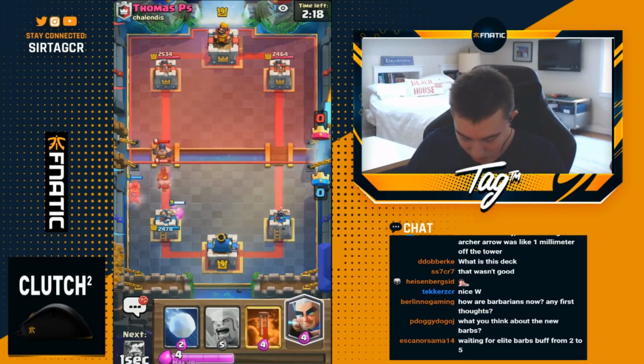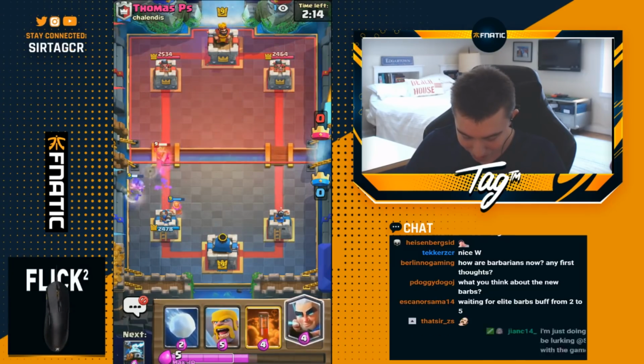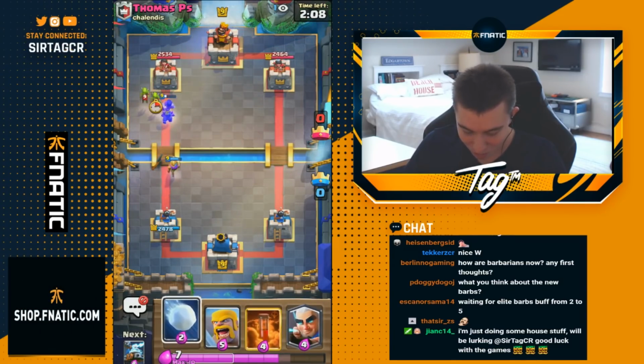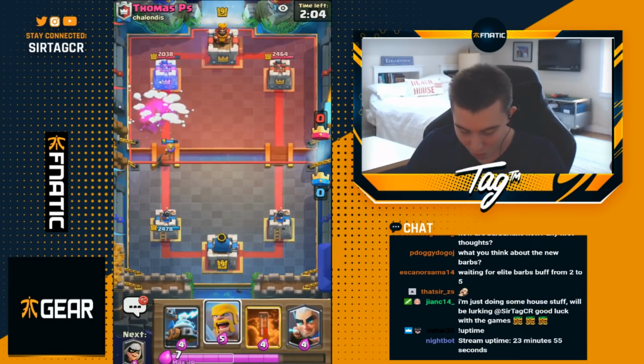He's going to go Ram Rider as well, so we're going to go stun his Ram Rider with ours. And then our Musketeer should be able to finish it off while his Ram Rider is actually chipping away on our Musketeer, unfortunately. But his Executioner is in range of our tower, so we will be able to finish it off. That's awesome. That Ram Rider, I love deploying it on defense against Hog Riders or other Ram Riders or Battle Rams.